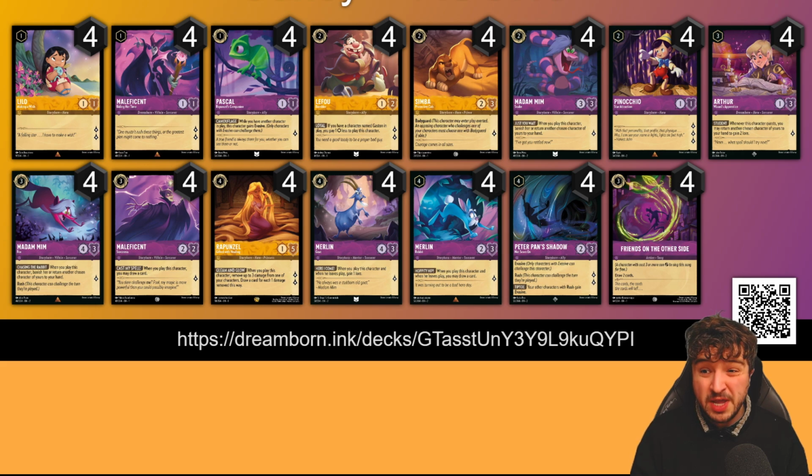Arthur, also just an incredibly powerful bounce card. We've still got Simba in here. One thing to bear in mind is Pascal, if you're going second, is pretty much the best 1-drop to play every single time in the game, because you just play a 2-drop on turn 2 and your Pascal's able to quest no matter what your opponent played. We've also got Merlin Goat as well as Merlin Rabbit for that little bit of card draw. Maleficent and friends on the other side with Rapunzel for some card draw. And a big shout out to Pan Shadow.